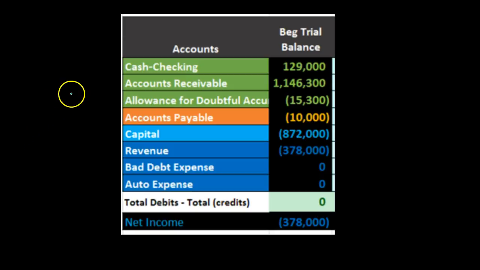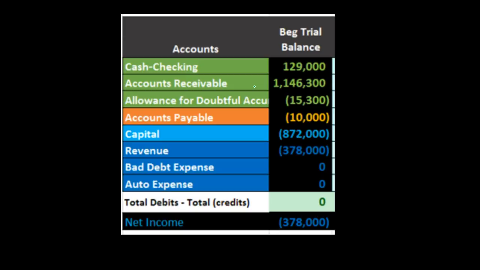Let's see why. If we look at the accounts receivable, for example, here we have a $1,146,300 asset. That's what people owe to us. If we're providing financial statements to a reader of the financial statements, they would want to know how much of that money we believe would be uncollectible. We would like to provide that information. However, it's not that easy to do because we don't know how much of that is not going to be receivable exactly. We don't know who is not going to pay us, but we can look at trends from the past, and depending on the industry, we can see and make an estimate.